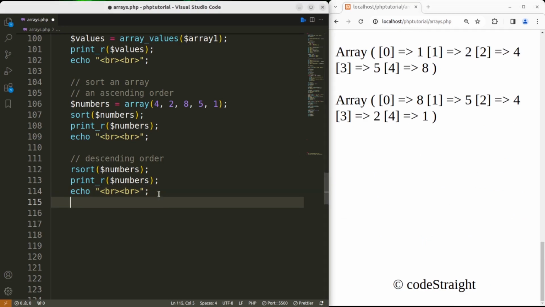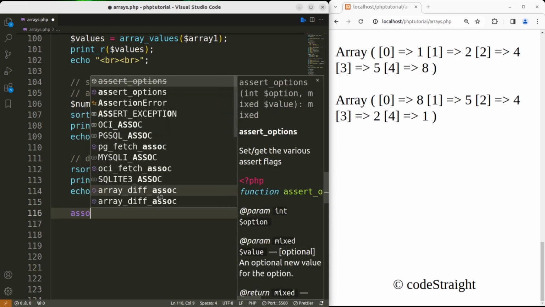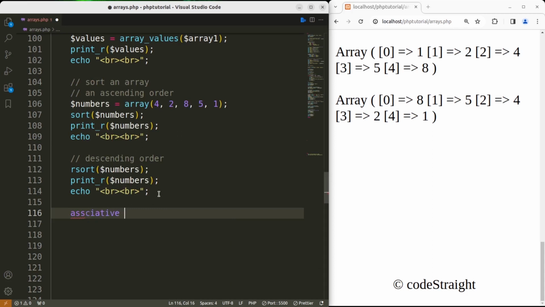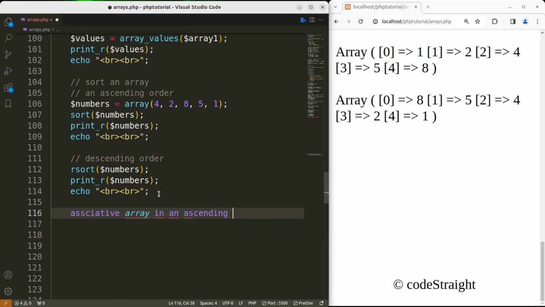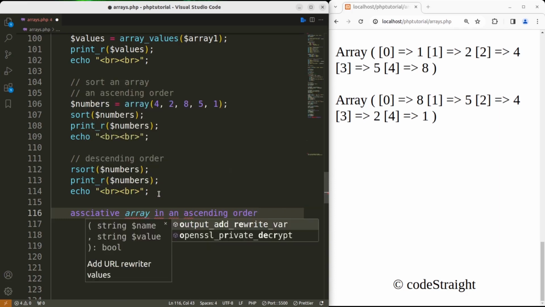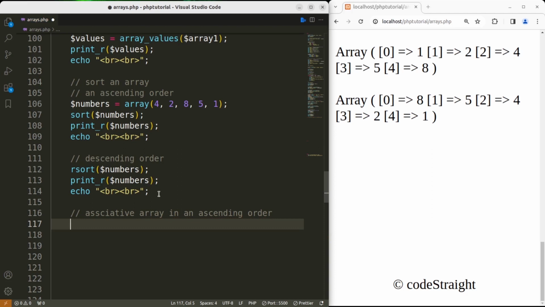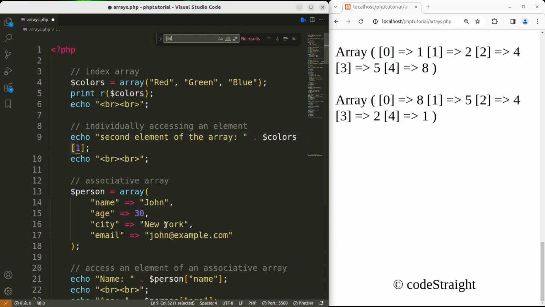Next, if you have an associative array and you want to sort it by keys in an ascending order, say associative array in ascending order. Let's comment that out, and first, we have already created, let's find that out, person.